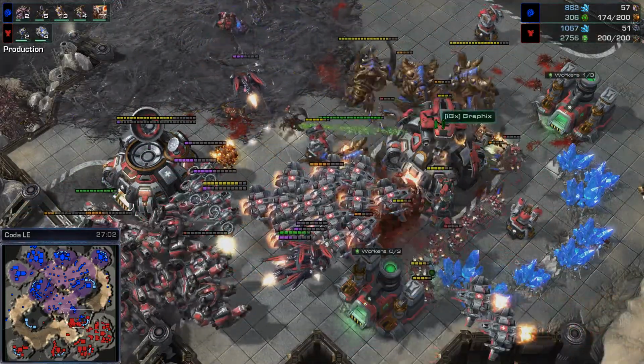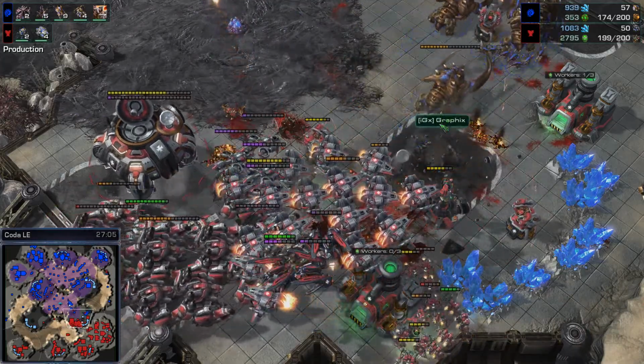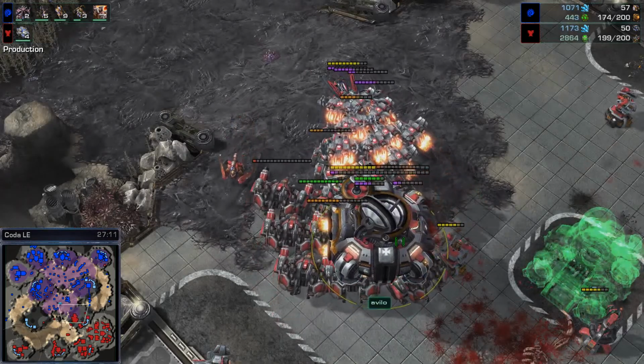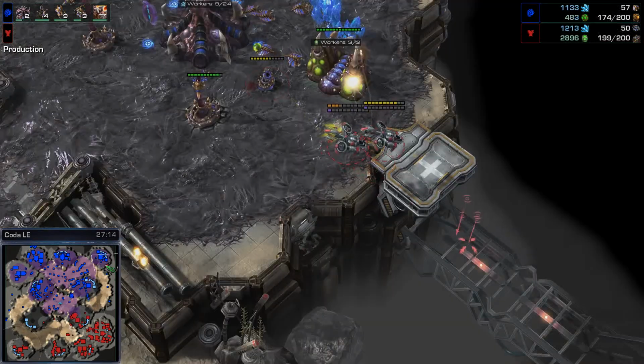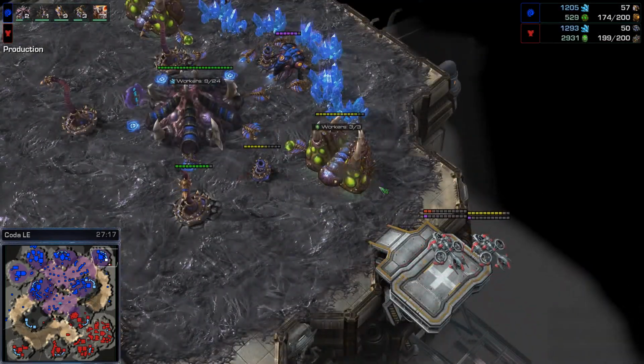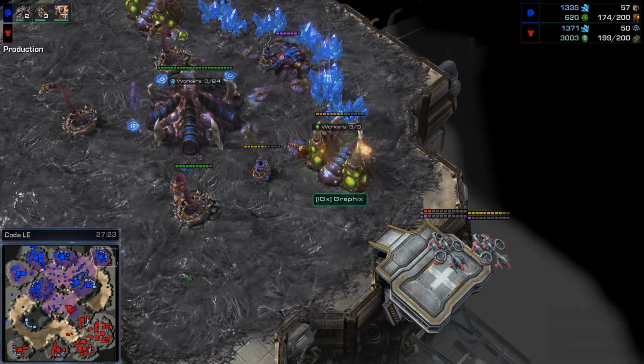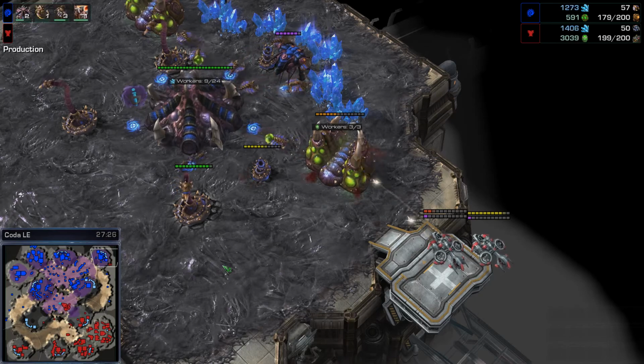Is it enough Ultras to do it? Yes, it is. It's enough Ultras, and they say, okay, our job is done. Let's get the heck out of there. But there's a replacement command center just ready to replace the one that died. That's actually pretty funny. Banshees coming in, trying to snipe down what they can. Getting this extractor is a pretty good decision, just because, again, the Zerg player needs a lot of gas in order to survive into the late game.